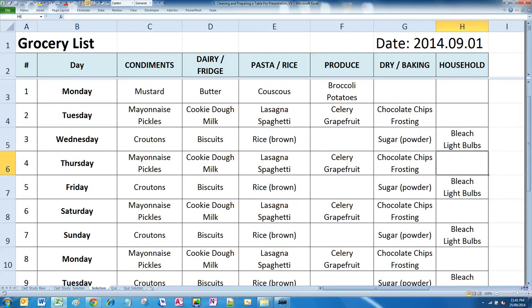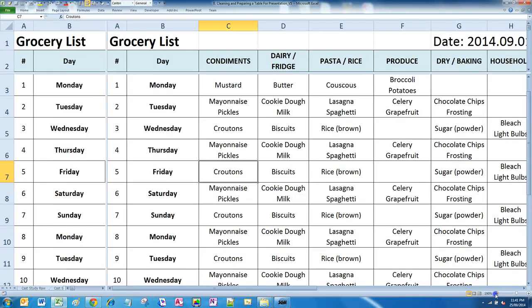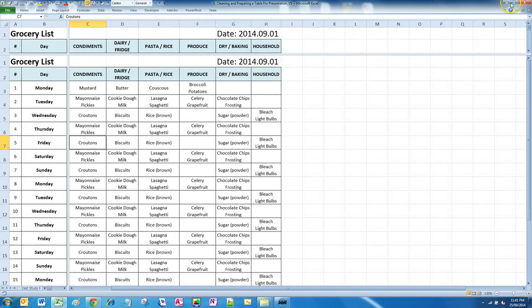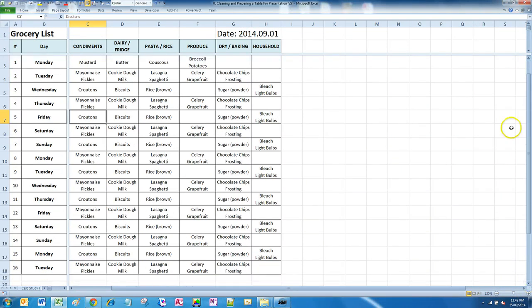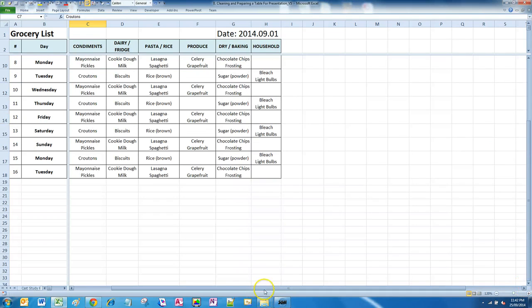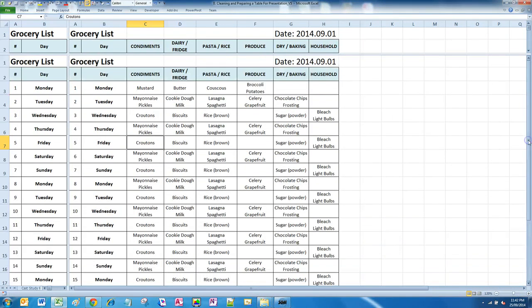Now you want to select this bit here, and you want to go all the way to B and C. There we go. Now if we zoom out a bit, it's still going to be the same data. We're just going to have additional views of that data. So let's go down, right? But as you go down, it maintains the headings, as you can see, and as you go across, it maintains the days, right?